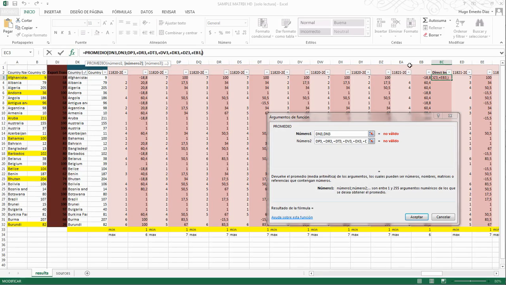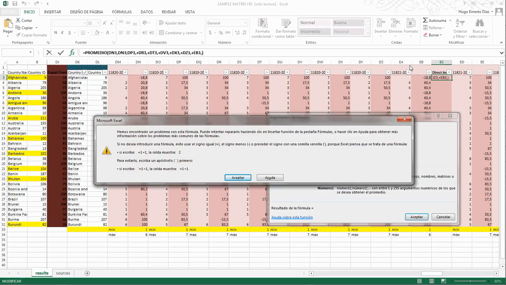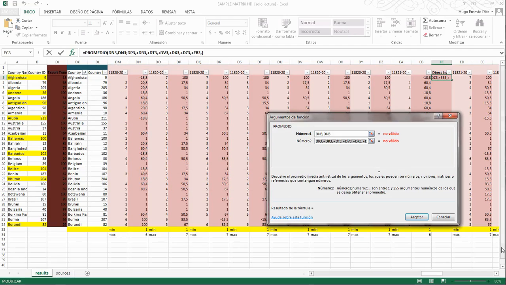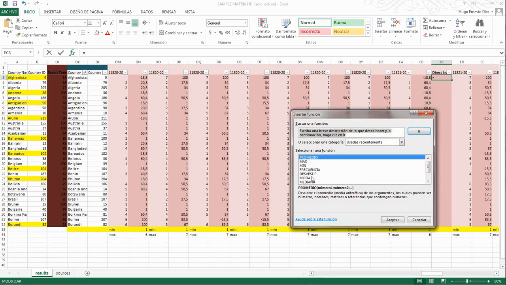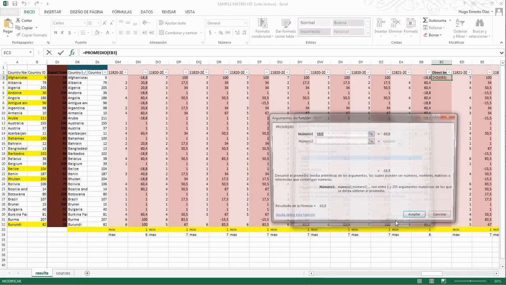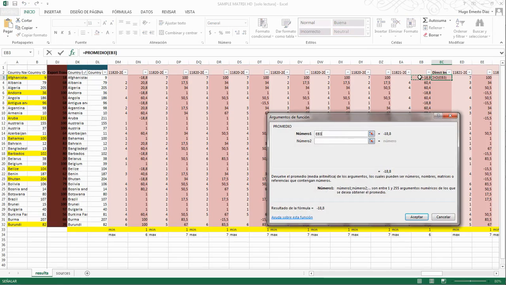Let me see if I did it correctly. No, I didn't. Sorry. I'm going to try again. Cancel this. So this average, yes, the average of what? Of this, and this.